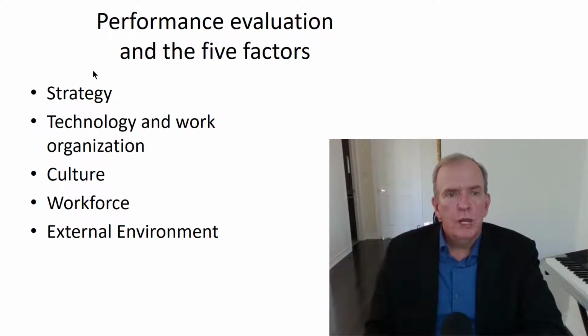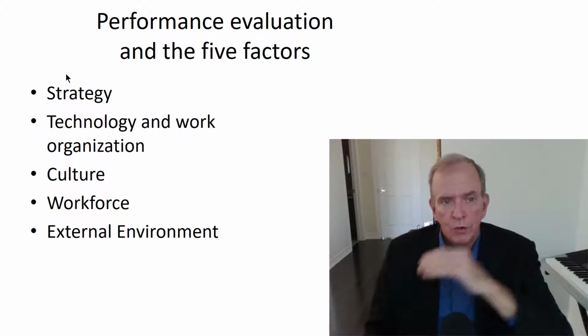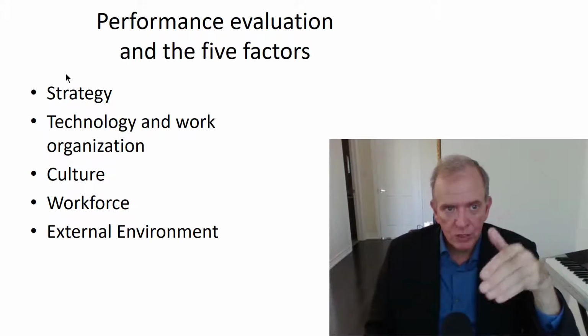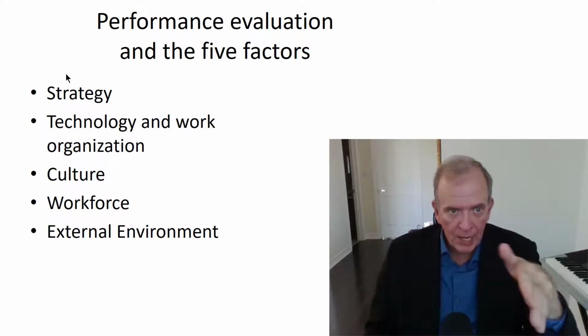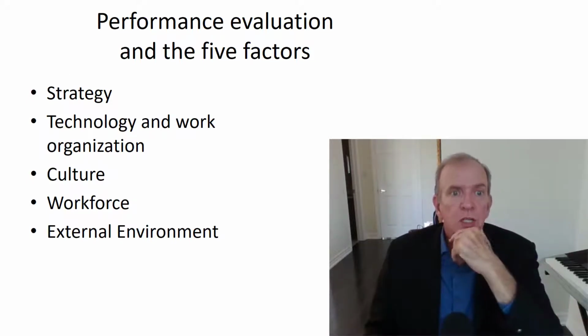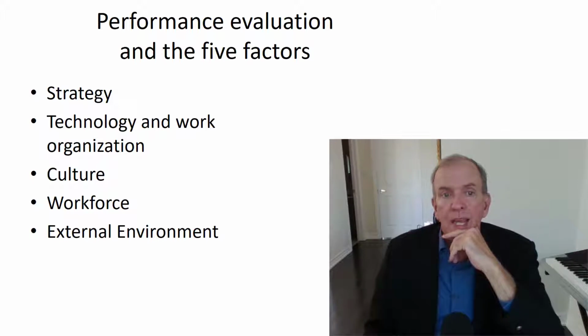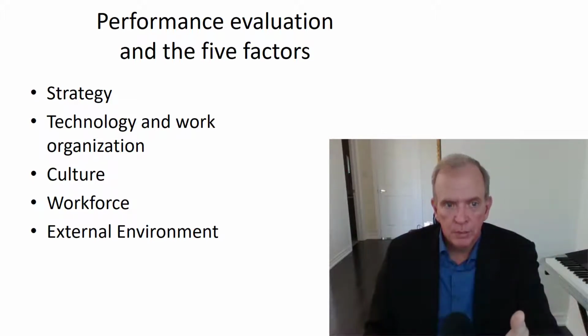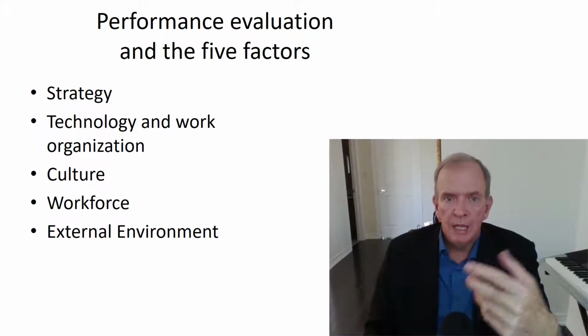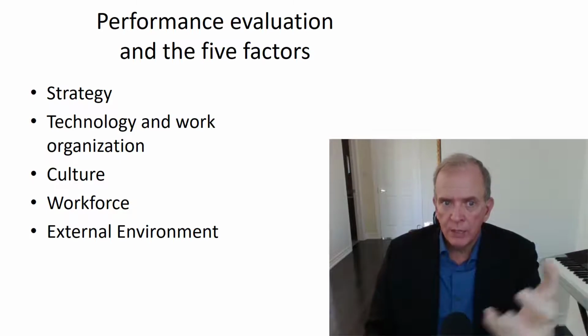So it also ties in with the 5 factors. It should be representative of the organization's strategy, you know, the method of where they're trying to go. We have the overarching goals, and then we have our strategy built to meet those goals and our tactics that are adjusting to the strategy. The technology and work organization, how things are laid out, what's our ability to meet the technology and work environment. It can give us feedback on how well that is doing.